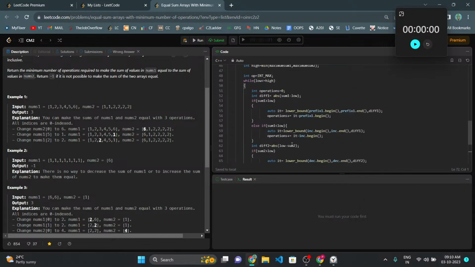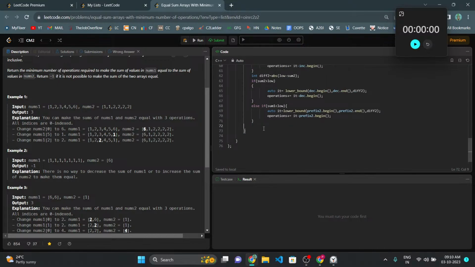Wait a second. Okay, and what I will do is I will increase the low. These are the operations. So I need to find the minimum. So OP will be minimum of OP itself and the operations. And then I will return OP.